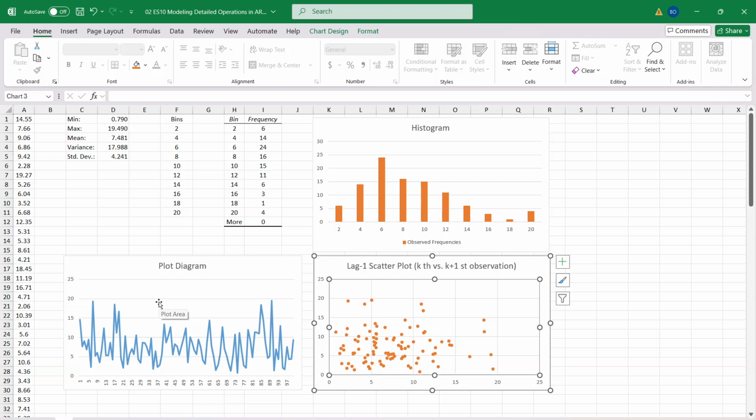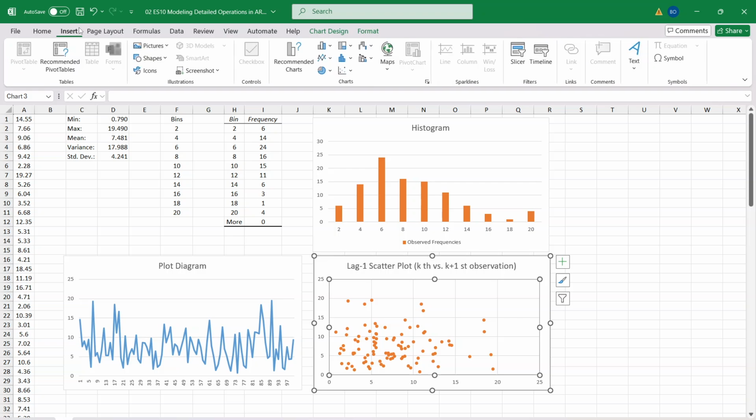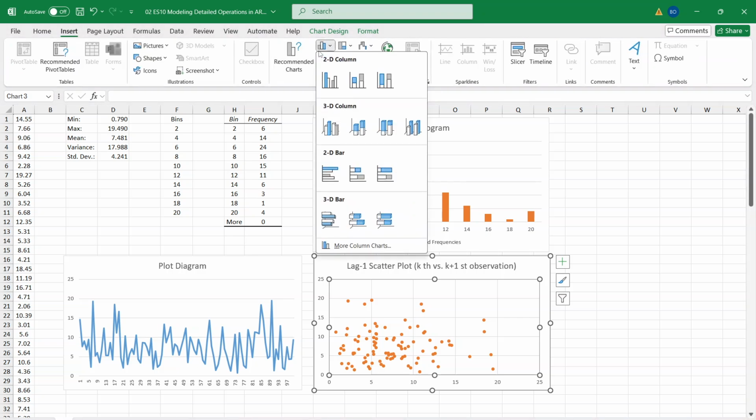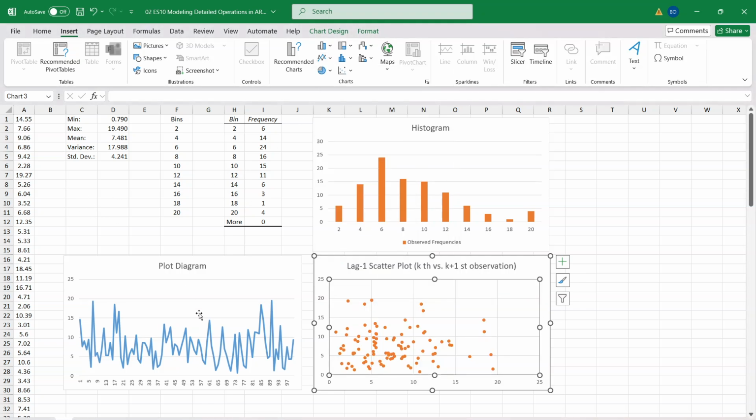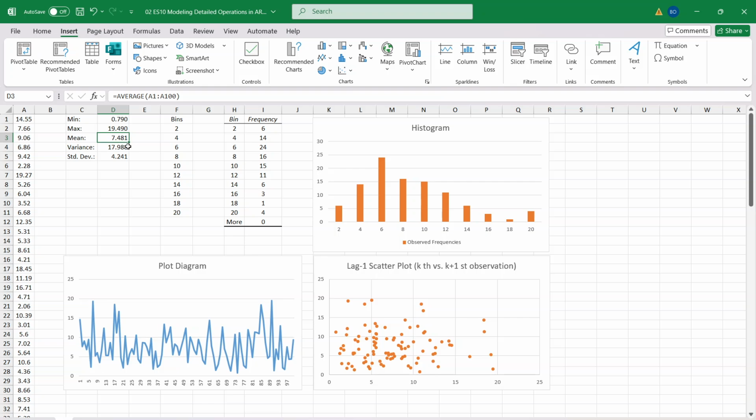And also, when we look at this plot diagram, which you can also create by coming to insert and choosing this 2D line here, we have this mean, right? We can calculate it with the formula average.